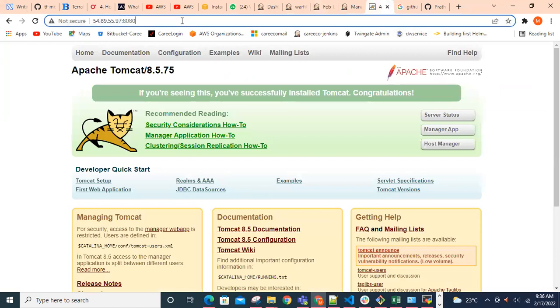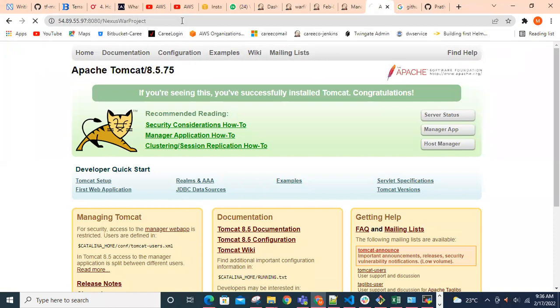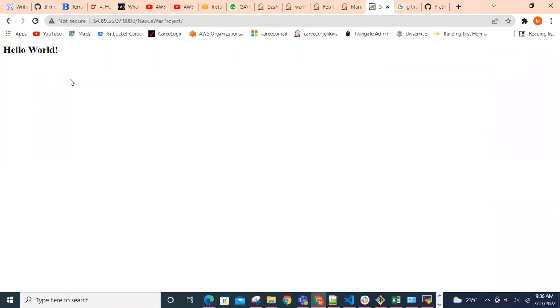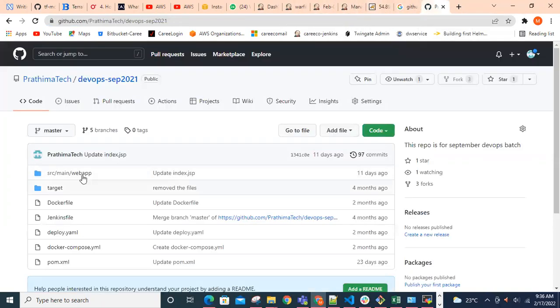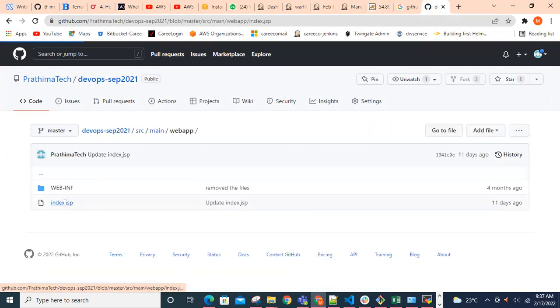Enter the Java server. Okay, hello world. So let me change the code a little bit. The web index.jsp.